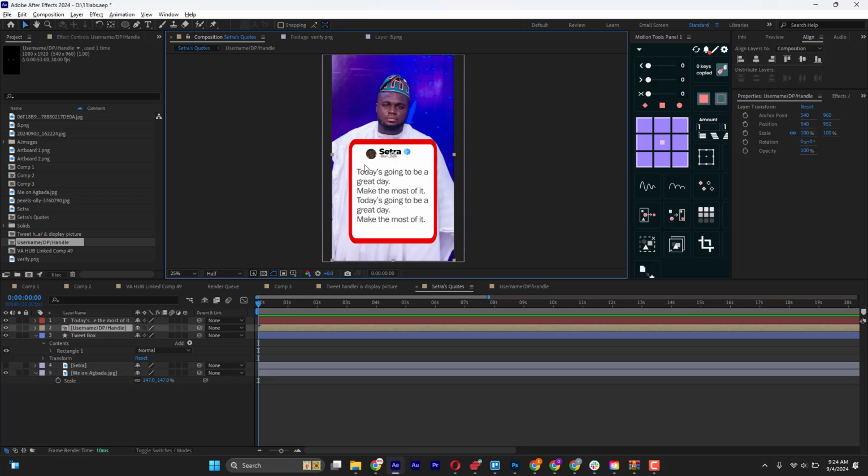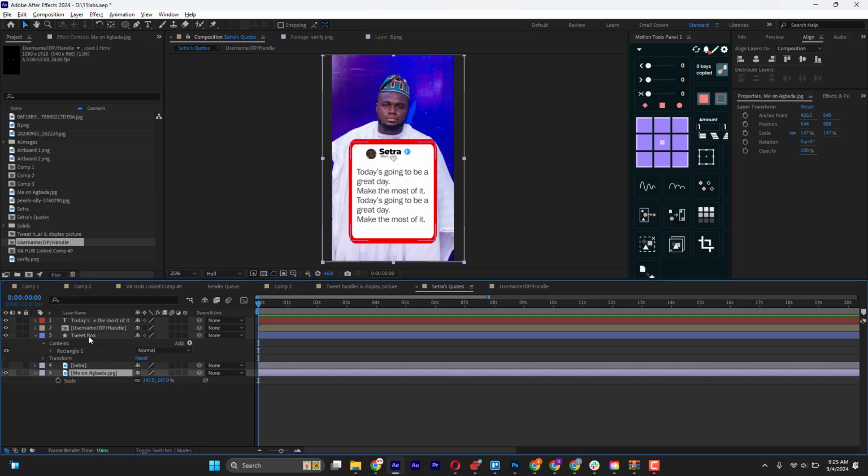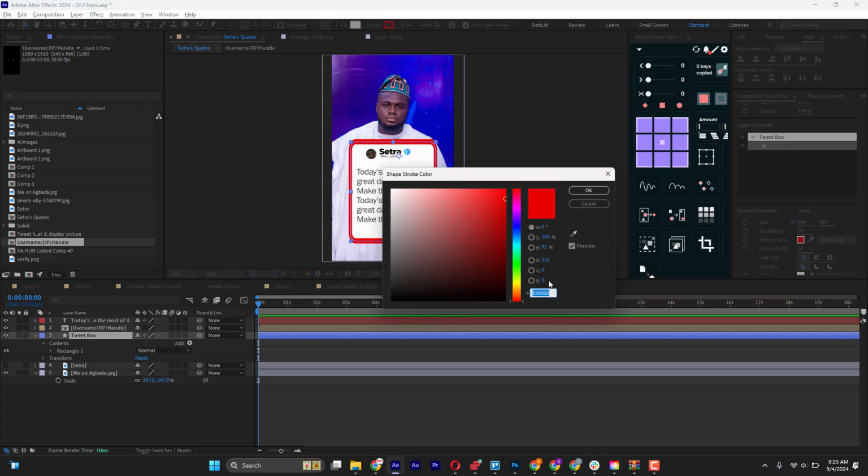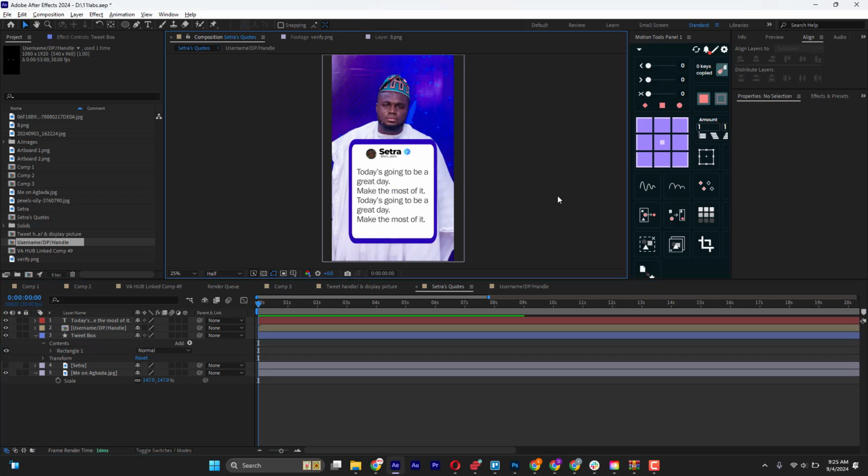Maybe since my picture has changed, you can also make the stroke something like a blue, just to fit the background. I don't know if you get it. So I think that's all.